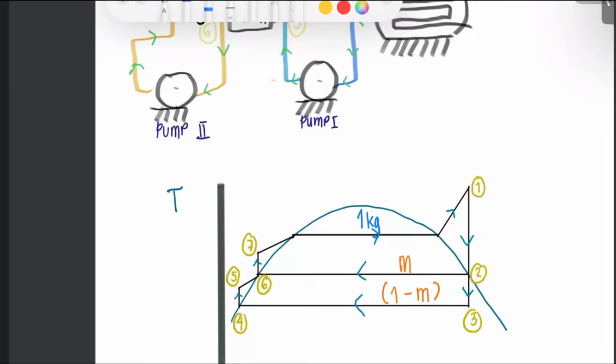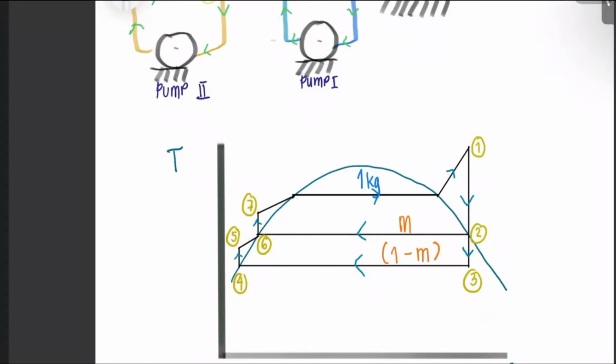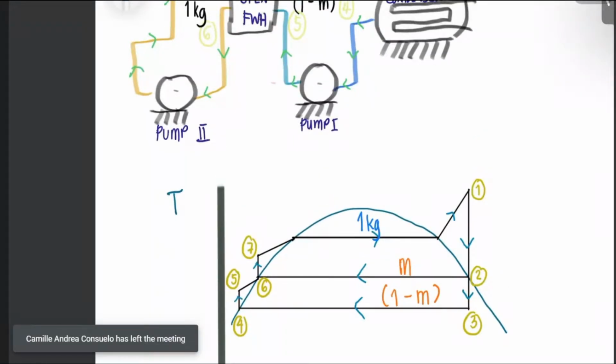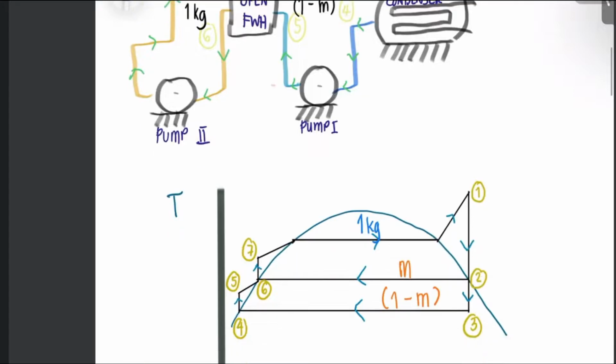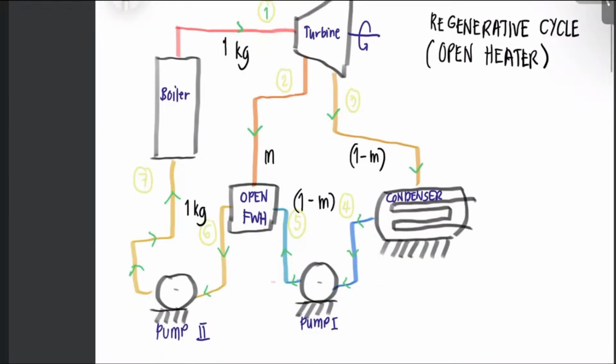Okay? So, after that, diyan na sa 1 kilogram mass entering. Process 1 to 3, nangyayari na dito kasi yung sabi ko nga, pumupunta sa open feed water, so denoted as 2. 2 to 6 is where your feed water, and 3 to 4 is the condenser. Yan. Sulatan natin para hindi kayo malito. So, 4 to 5, babasahin nyo to dito class sa schematic diagram natin.